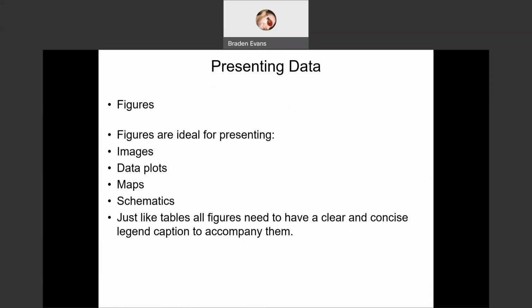Okay, so now we'll go over to figures, and it's important that you recognize there's a difference between tables and figures. So tables are rows and columns of numbers, right? Figures are everything else. What's that? Well, photographs, images, data plots, graphs, bar graphs, line graphs, maps, schematics, processes, right? Any other visual element you include in your paper or presentation is going to be a figure and not a table, okay? Everything other than tables is put into the figure category.